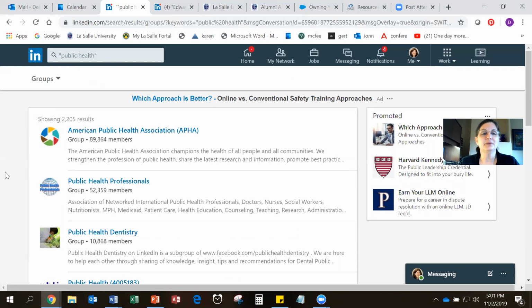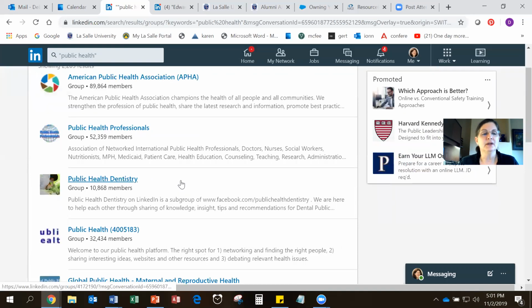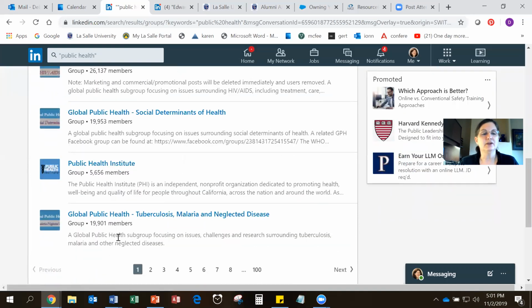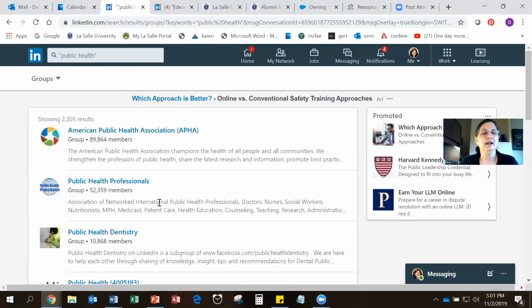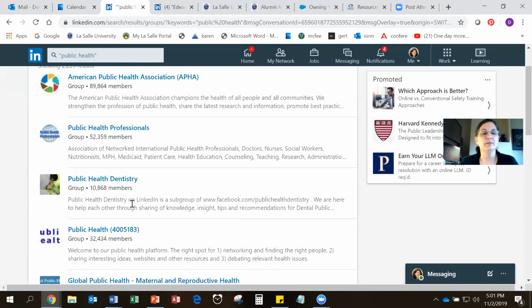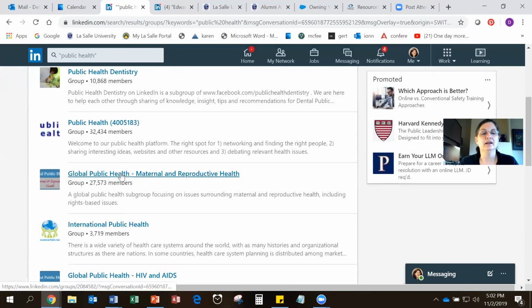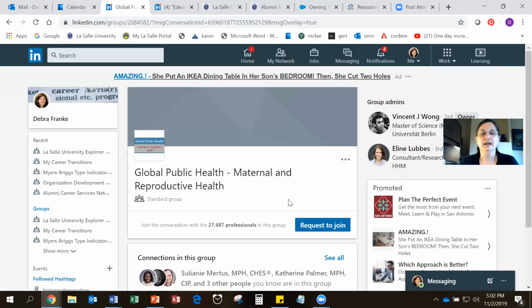Well, it sounds like a lot, but the reality is the largest ones are going to show up first. Initially, it's going to be ones that have that phrase in the title of the group. As you move down the list, it's going to have ones that have that phrase in the description of the group. So pretty quickly here, I could scroll through, okay, and pick out some groups that I might want to learn more about. How do I do that? I click on the title, and again, we covered all this in the first webinar. So that's how to use the search box to search for groups.